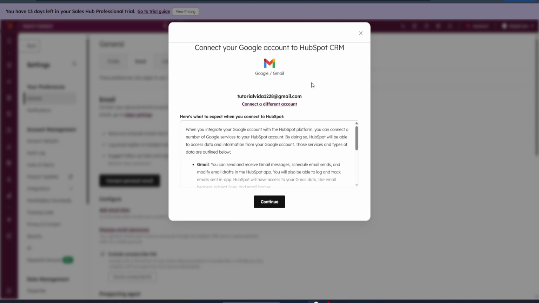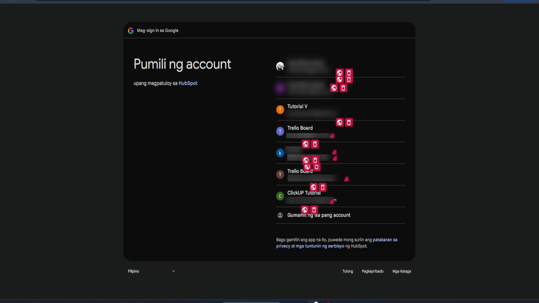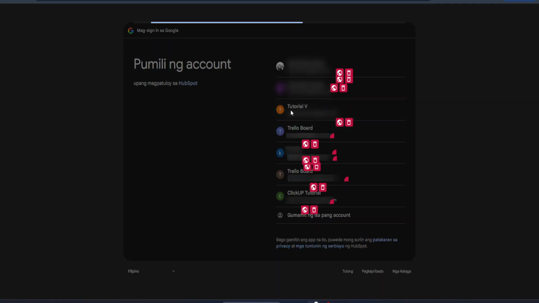As a quick tip, always keep an eye on your settings page. HubSpot often rolls out new features and integrations, and this page will help you stay updated and get the most out of your HubSpot experience. If you run into any issues during this process, don't hesitate to reach out to HubSpot's support team or consult their help documentation. They provide great resources to help troubleshoot and address common concerns users might encounter.